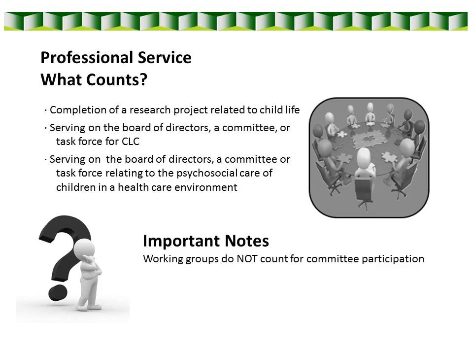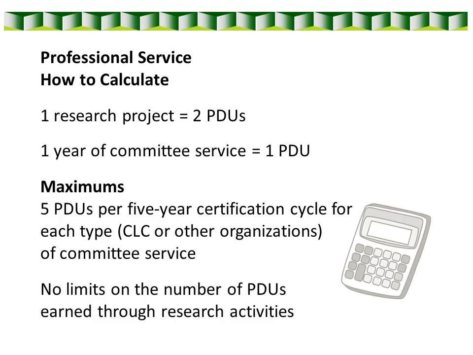And finally, the last activity type, professional service. This encompasses both research and committee service. This can be a CLC committee or one for another group that's related to the psychosocial care of children. Serving on the board of directors, a committee, or task force counts, but working groups do not count for PDUs. To calculate the number of PDUs for professional service, one research project is equivalent to 2 PDUs. And for committee service, 1 year is equal to 1 PDU.